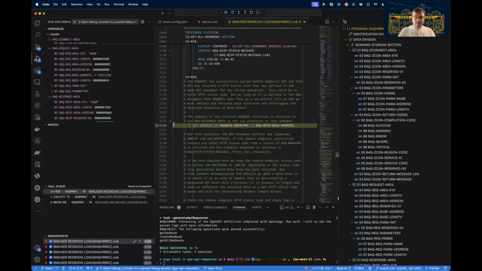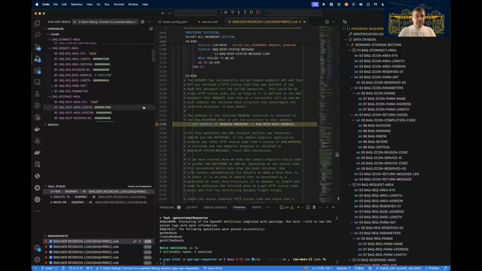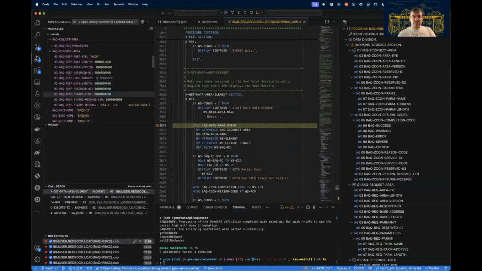But that's come back. So we then can set the response message and check the response area, and we can see that we got a status code of 200. So we know that that call to that API succeeded. If we'd had a 404 or some other error that had been defined, we'd get that status code in there as well. So we can check within our application what we got back from the remote API call. ZOS Connect will never make a decision that because it wasn't a 200 from that return code, it wasn't successful. That's between you and that remote API based on that OpenAPI contract. So we can step over that.